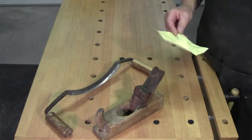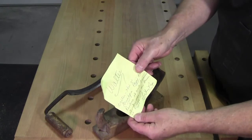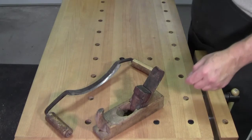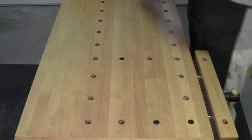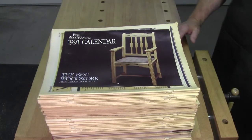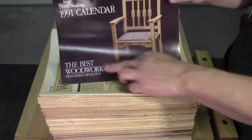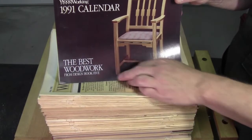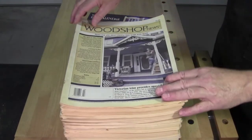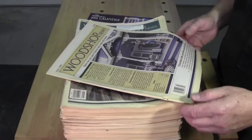And my mom's been gone for 20 plus years. And then this was wrapped up in paper, and you have a note from her. So this is a piece of history. But on to something even more interesting. I found this. 1991 Fine Woodworking Calendar. The best woodwork from Design Book 5. And a stack of Woodshop News from 1992 on.